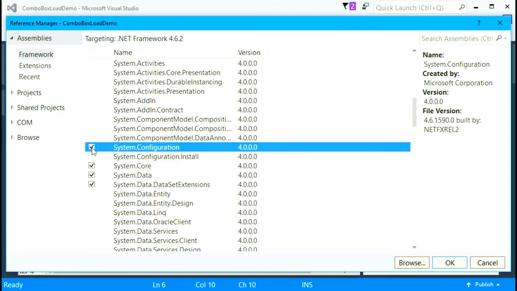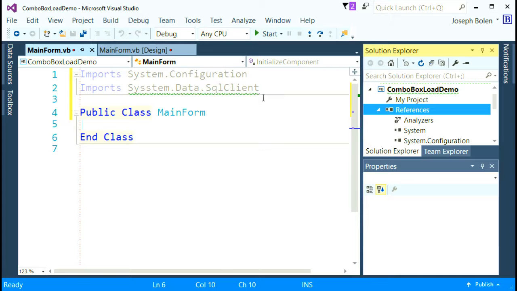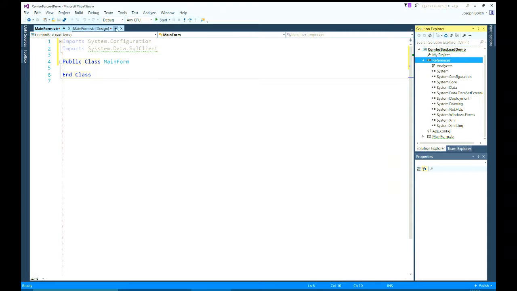I'm going to click on that and say OK. Now, System.Configuration will allow me to go easily against the app config file that we work with to put our connection string in, so we can retrieve that data out as we proceed. Okay, and I'm going to do a Save All again, keep everything saved.